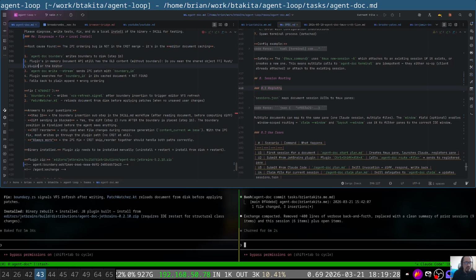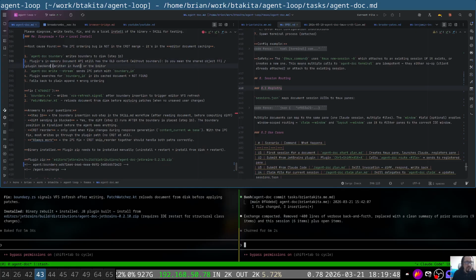I should give this language. Rust backend, the shared object backend plugin. We'll call this the backend, or the plugin backend.